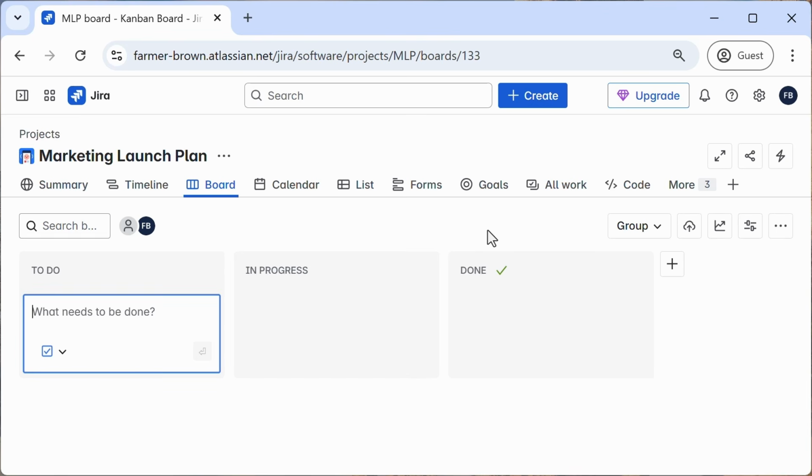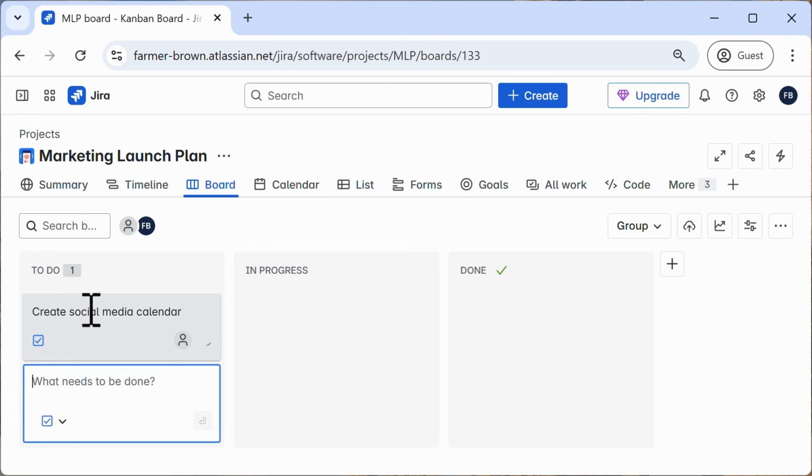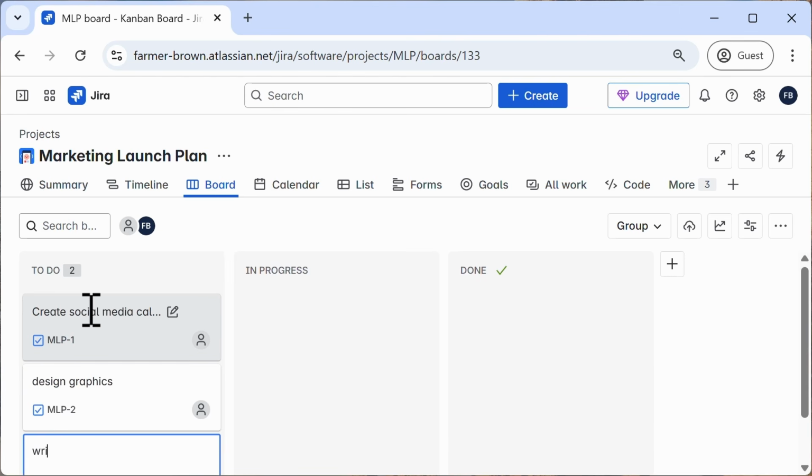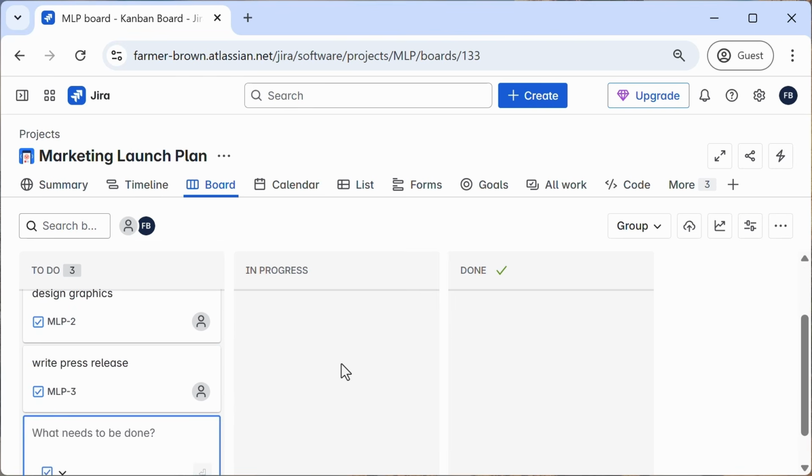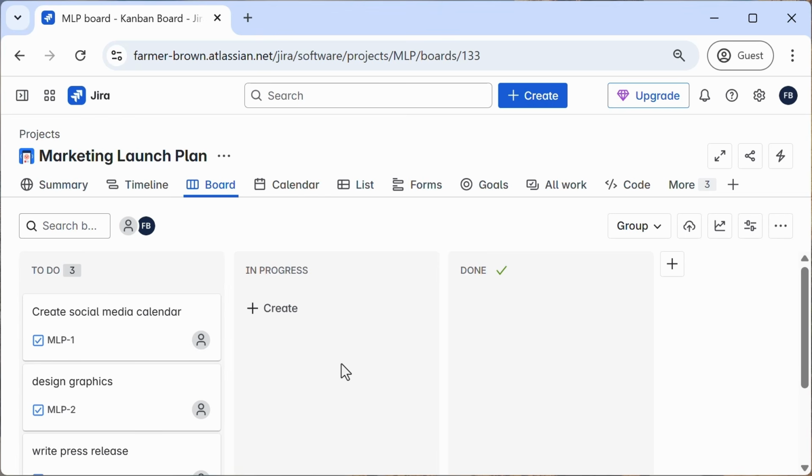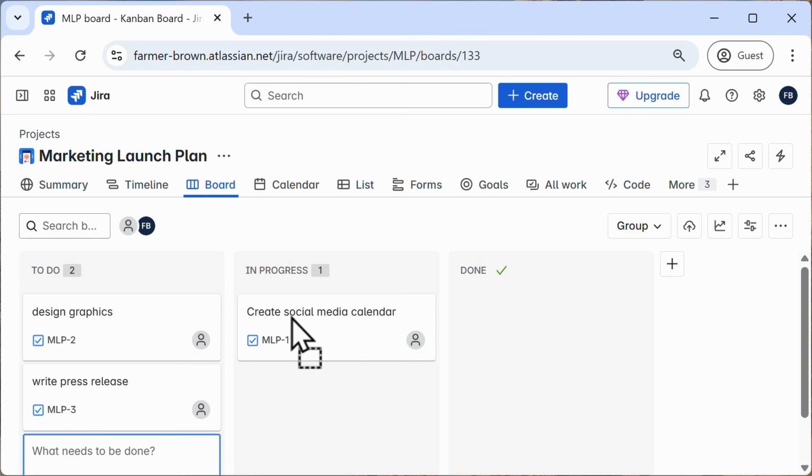This project might have tasks like create social media calendar, design graphics, and write press release. Now you can visualize and move these work items through your workflow as work is being done.